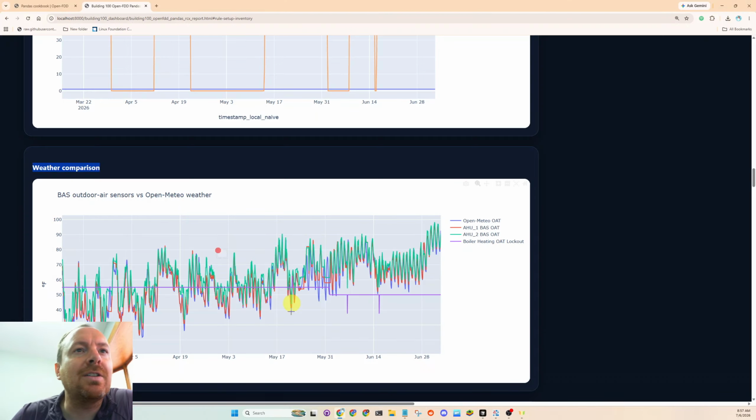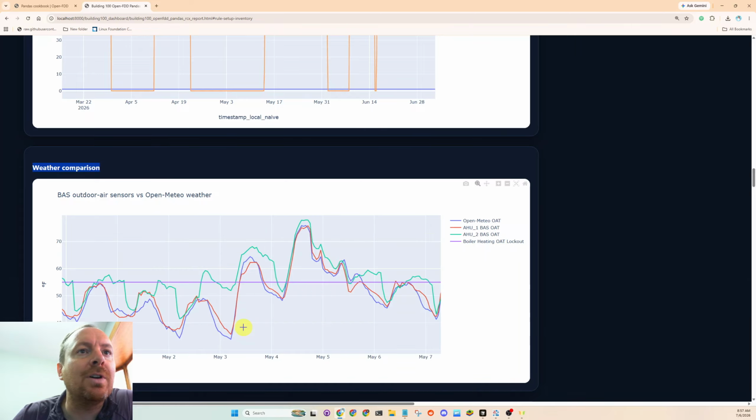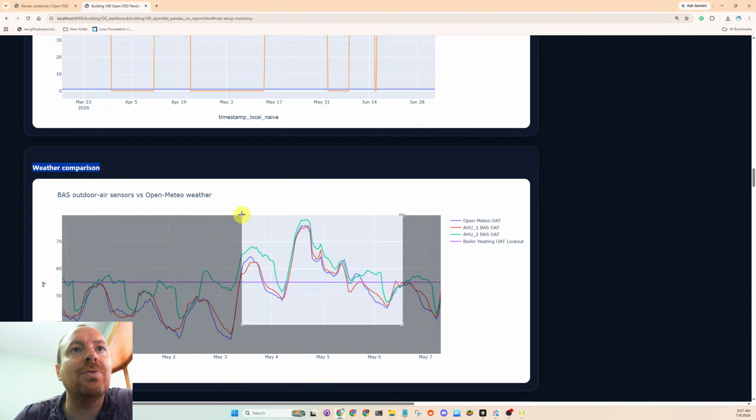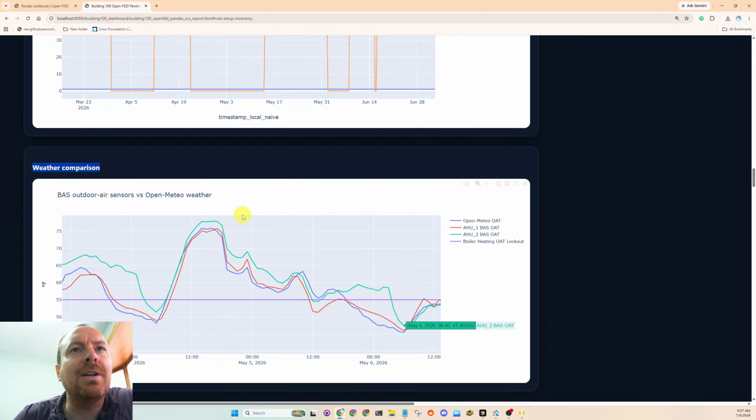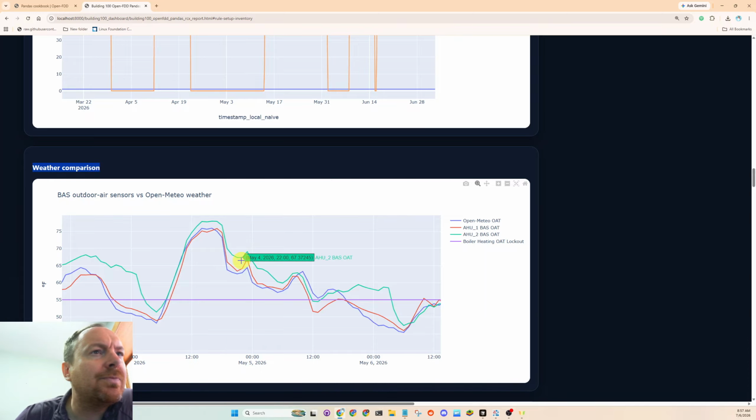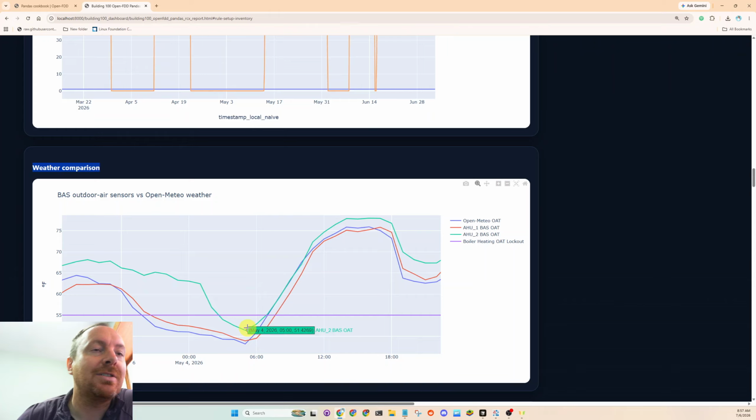So we talked about a fault rule for local outside air temperature sensor compared to web could be, wow, these are way off. In general they're kind of close in here, but then at other times they go way out of range. Okay, so let's look at this.